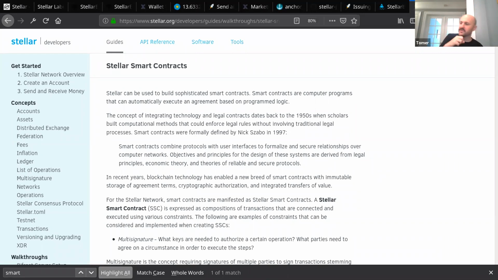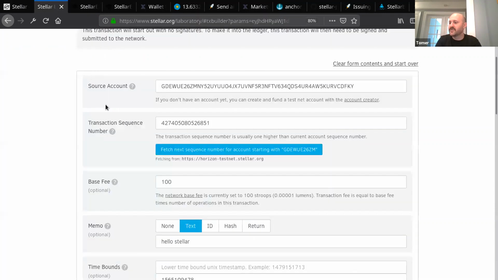So I haven't actually run any code on chain, but I've created a smart contract in which this escrow is guaranteed to open up in a year from now. So the way that you can think about it is that if we look back at the transaction sequence number, it actually gives us a way to order things.